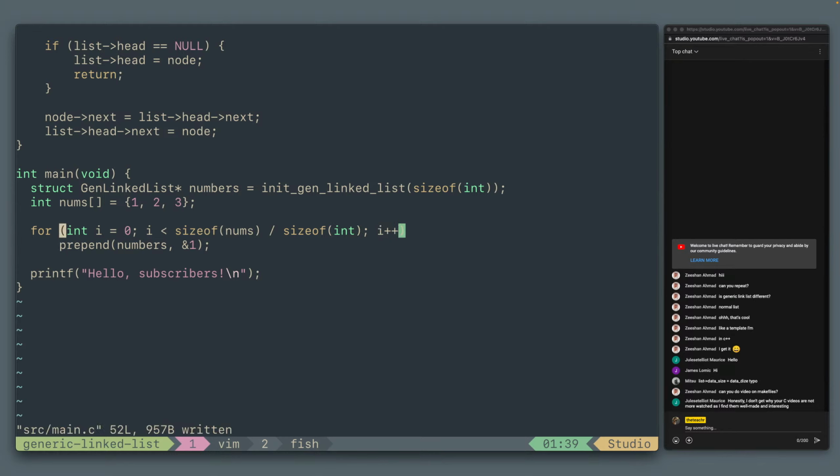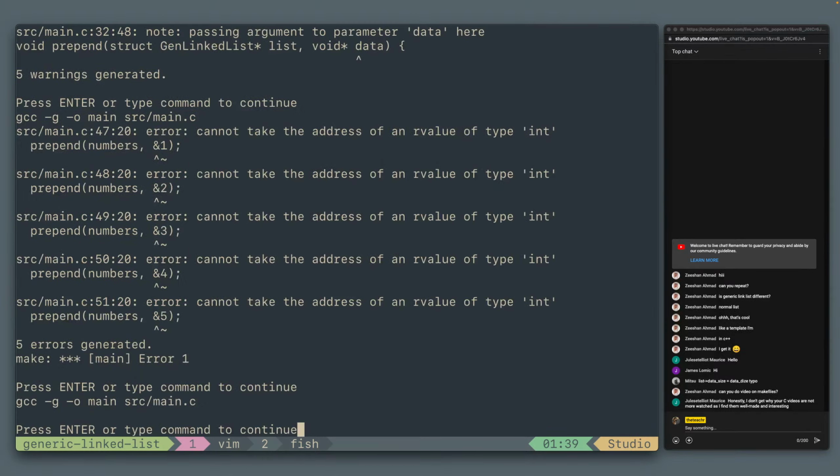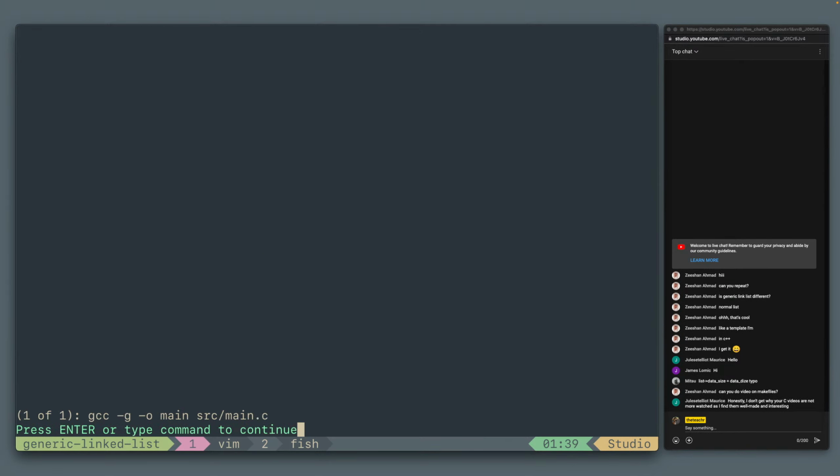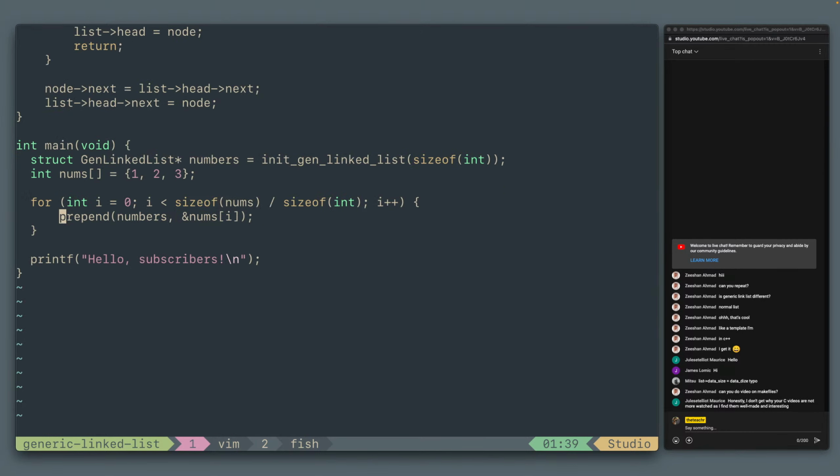I will just append this. And instead of address of 1 it is going to be address of nums of i. Oh, okay, that worked. Nice. But I haven't printed anything. Let's go through the list.